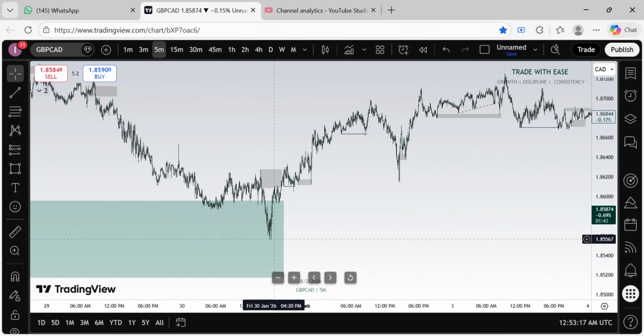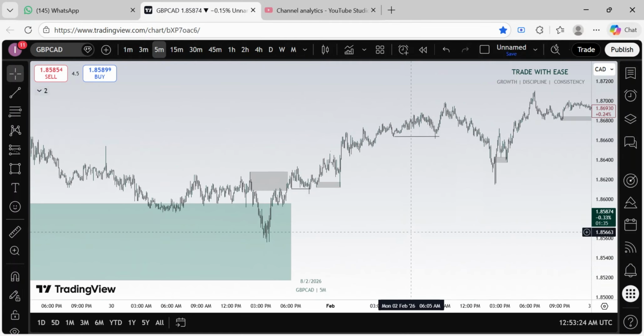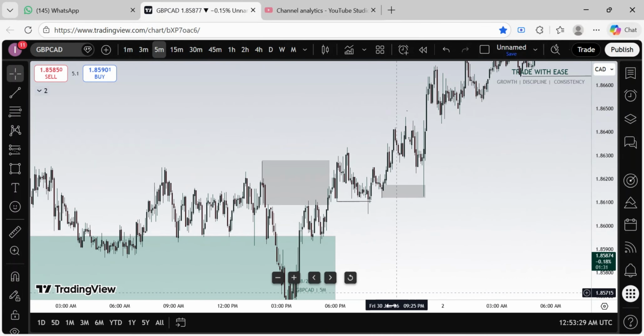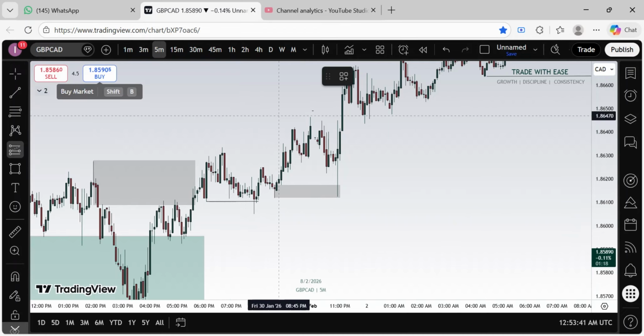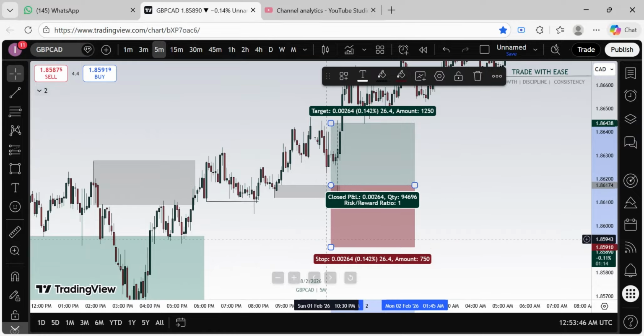And as you can see, price entered this zone, broke the last high, and then what? Swept liquidity. Price swept liquidity right here. Look at it, guys. Price swept the liquidity of this low and then broke another structure, making this low protected. So we can pick a trade easily from here, right? And then I can spot this other block right here, because here is mitigated.